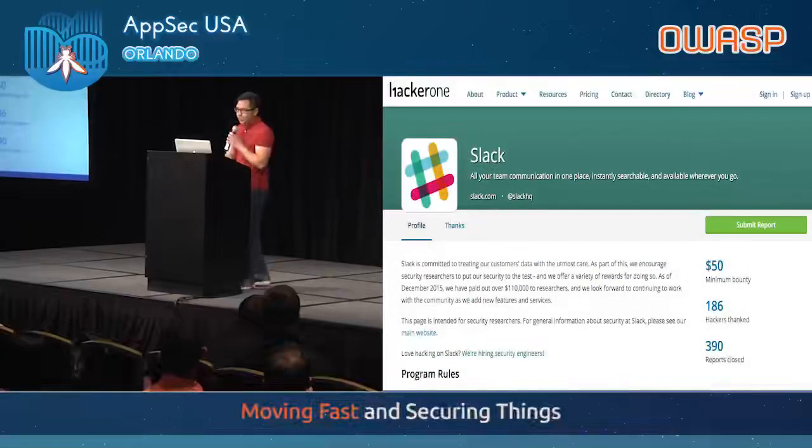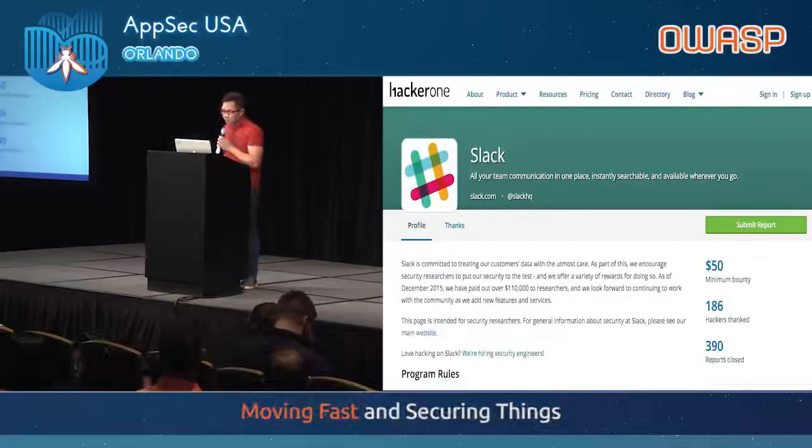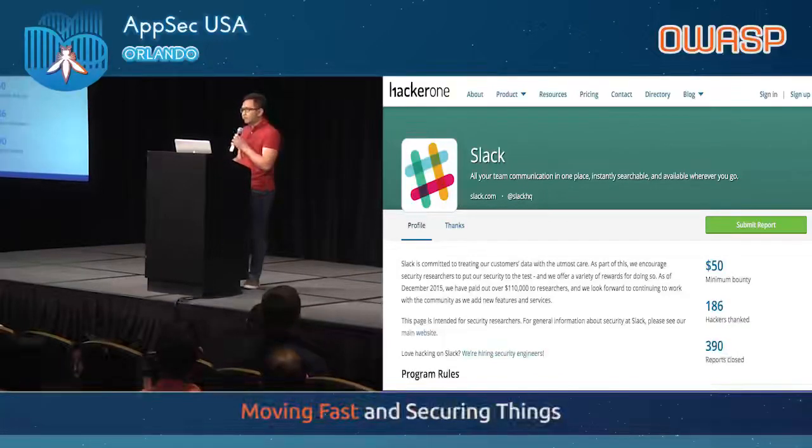And we also have the bug bounty program. This is a really awesome program that we have, and I highly recommend that other companies have this program too. This is where we receive constant feedback from our external users, where we make some mistakes.